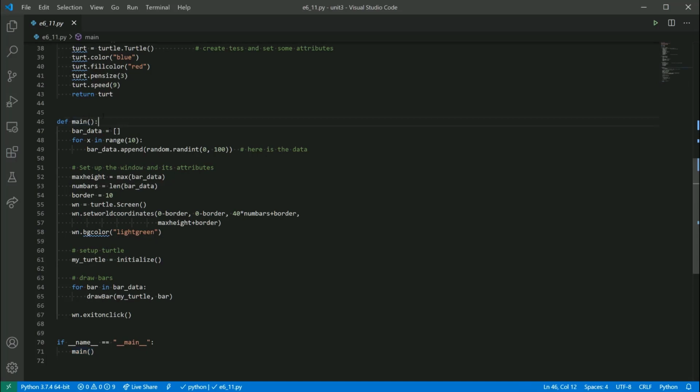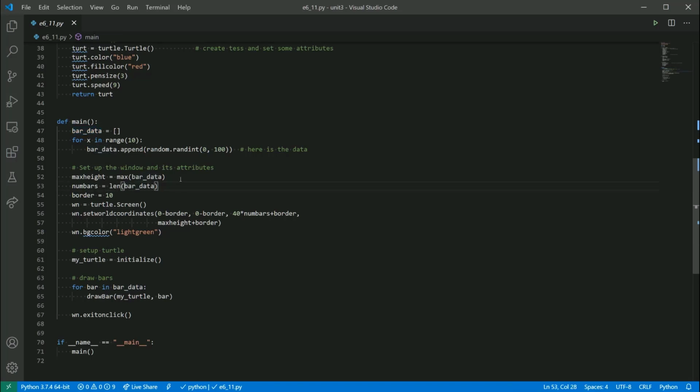So here we have our main function, and we are creating a list called bar data. We're going to talk about lists later, but this is just a notation for creating an empty list. We are then going to create 10 bars of random size between 0 and 100. Whatever that value is, we are going to add it to our bar data.